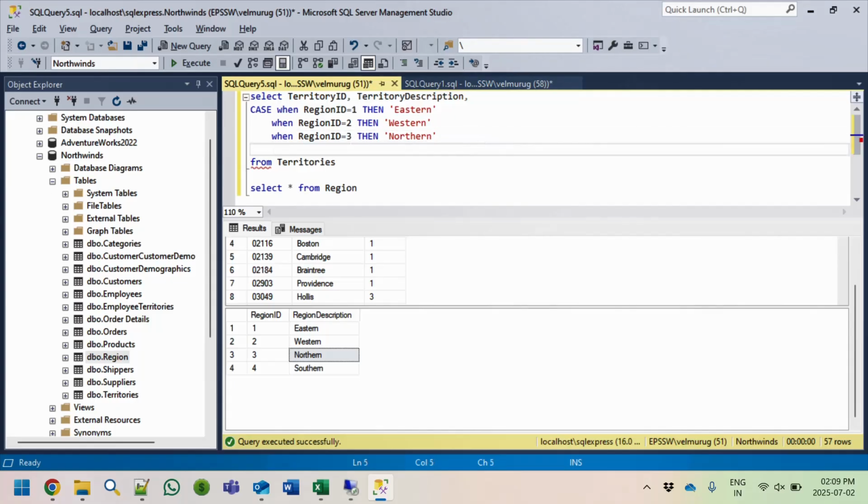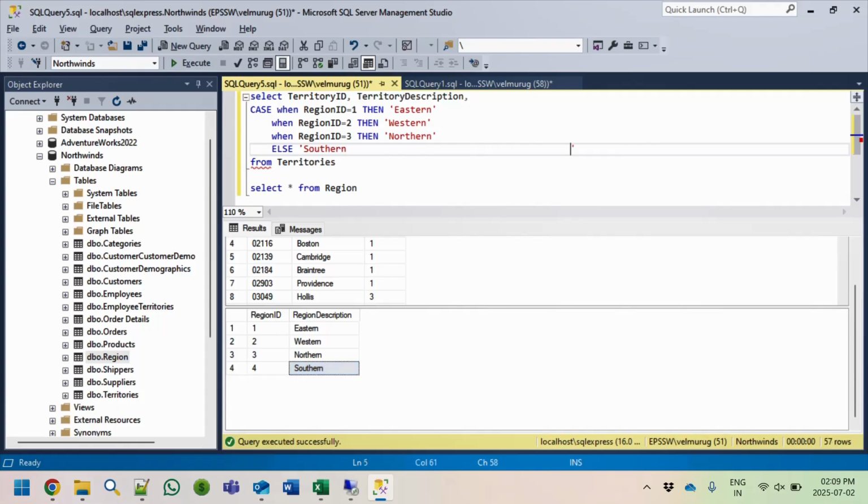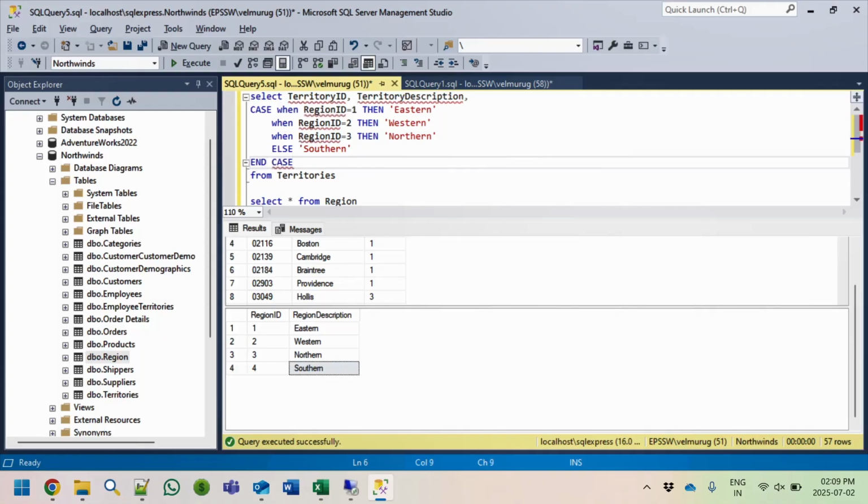And the last one, I will use the else case, else you keep it as southern. After the else case, we need to end this case statement, so for that we need to add end. Name it as region description, and just execute it.